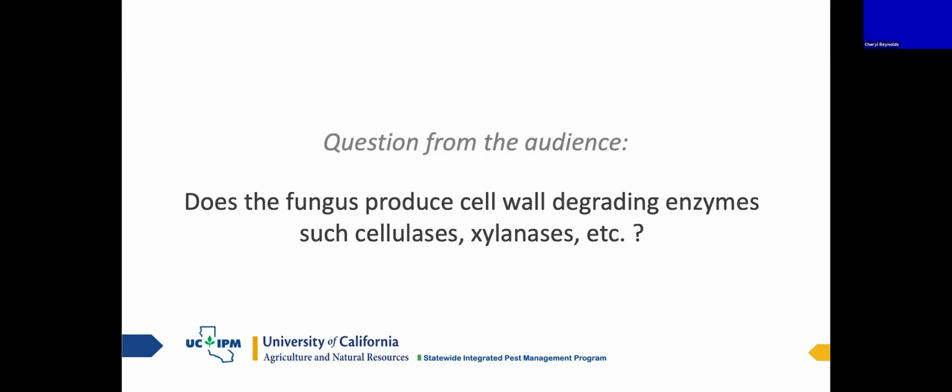Okay, and we had clarification on that earlier question. So this one is, does the fungus produce cell wall degrading enzymes such as cellulases or xylanases? I don't know, I could look that up for you, but I would say that it is pretty standard for any plant pathogenic bacteria or fungi to have some sort of enzyme breakdown for the plant material. That's of course also the reaction that's feeding the beetles. I don't know specifically what enzymatic reaction, but I do know that that's very likely the method of how they're breaking down the tissue.